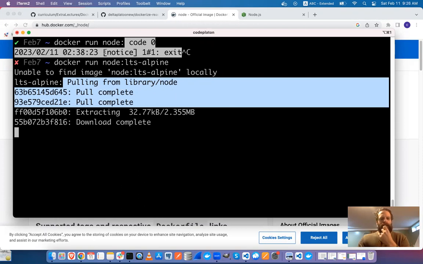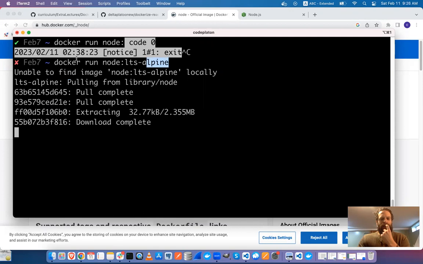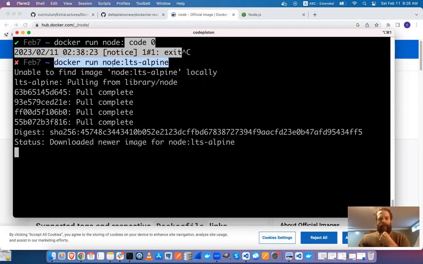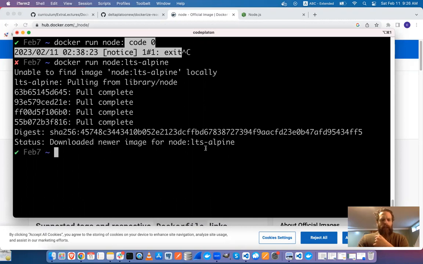When I do run, I'm actually downloading it and running it at the same time. Before it actually runs, it will check if you have the image, and if you don't, it will download it. So you can download it separately and then run it, or you can just run it in one command.